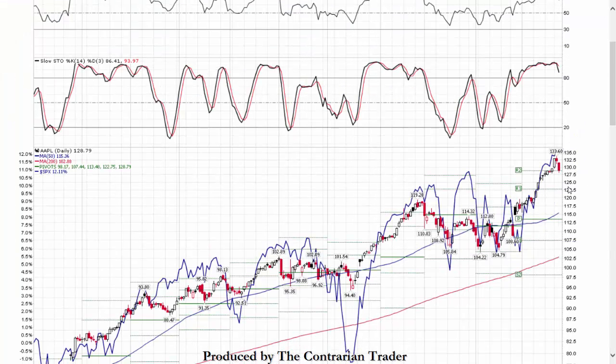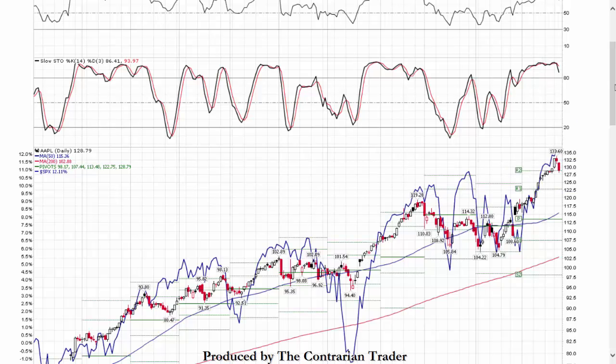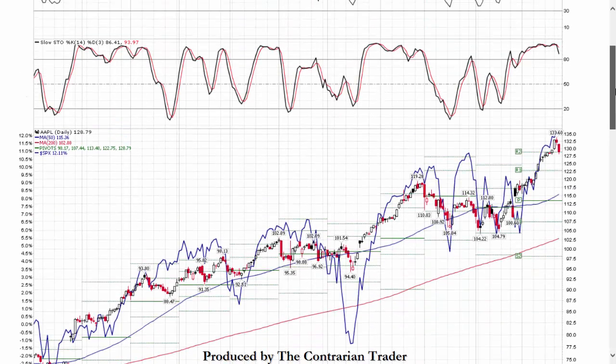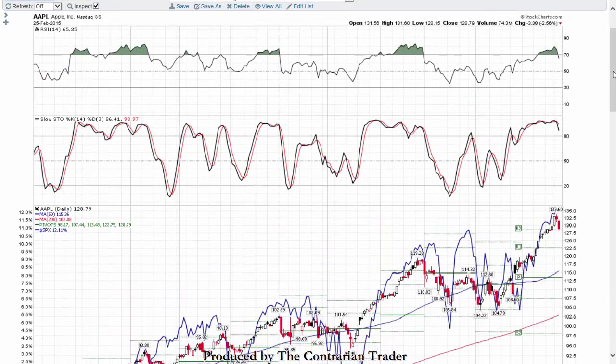Okay, daily chart. Now in blue, I have overlaid the S&P 500 because I want to point out the divergence that's going on. Apple by far is king of the hill in terms of profitability, just on all measures. It's just king of the hill. It's cheap relative to the S&P 500. Forward-looking guidance is strong. However, it's underperforming the S&P 500. That's not a good sign.